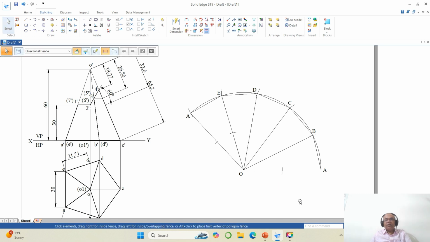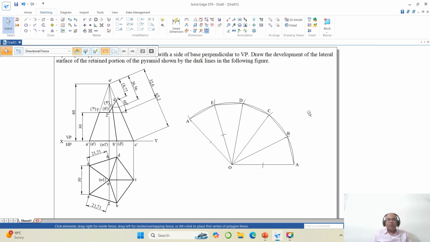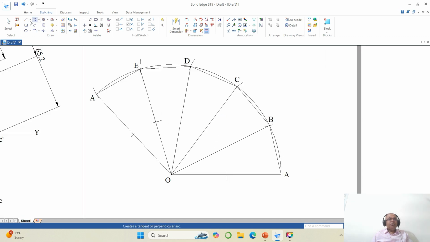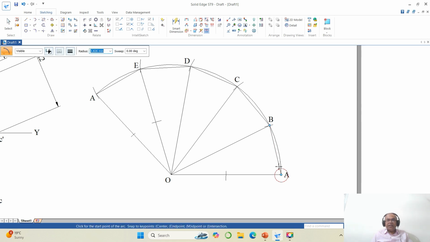Okay, now you remove this initial position 32 point, but of course you need to have 2 and 6. For 2 and 6, from A towards B you can see 21.71. So you go to arc by center point, take A, from A towards B, 21.71. Sweep angle is 10 degrees. So it is on EB, not on the arc, it should be on the edge. So you got this point.